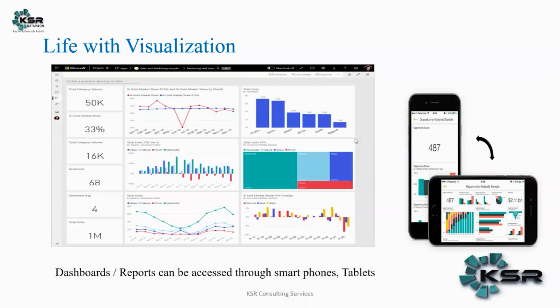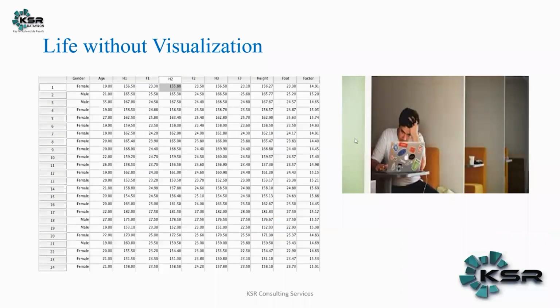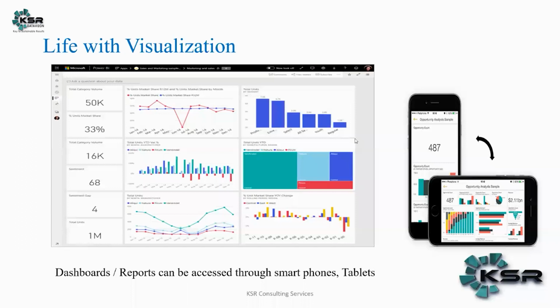You can see here on the screen in front of you, when the same raw data is in this format, it's very difficult to understand, right? Same thing, if it is in the form of this visualization, it's very easy for you to understand your business. For a small table, it took so much time for us to identify how my business is performing. What about in real time? You will be working with a large volume of data, 10 years, 12 years, 15 years of data that you need to analyze. Manually you cannot do all the operations, right?